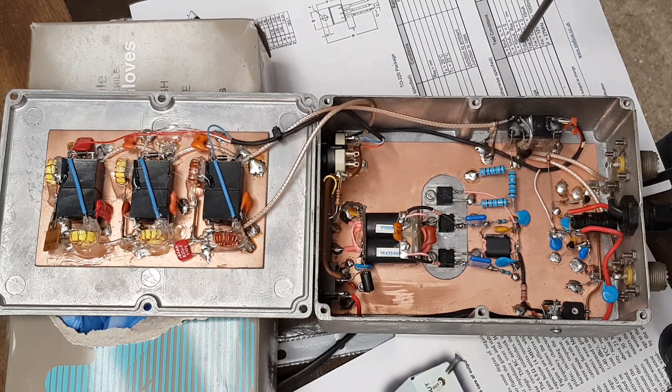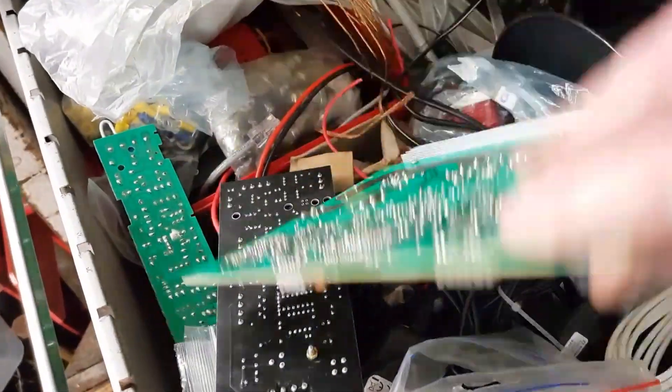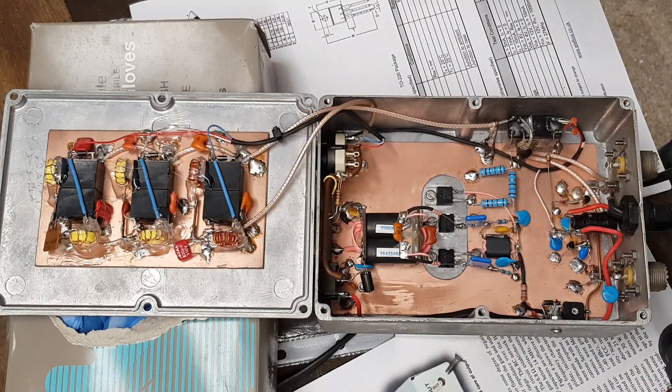This is actually the Mark II model for me. I already built one previously which worked very well, which made me want to build another one again. But this time I chose to build it with a bit more space in the box. I'm very pleased with the way it works — it runs cool and I'm very happy with it. A lot of these components were actually repurposed and recycled from previous use. They've come out of other boards which I've ripped out at work as scrap, so a lot of these components are getting a new life.